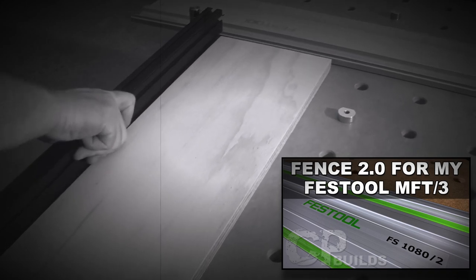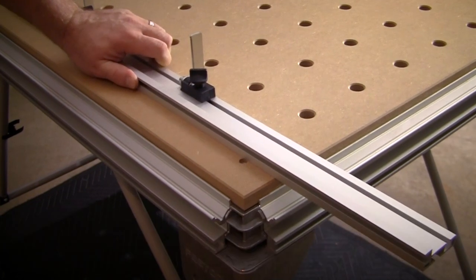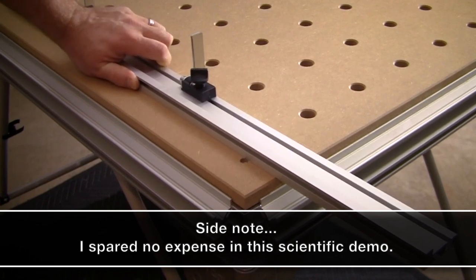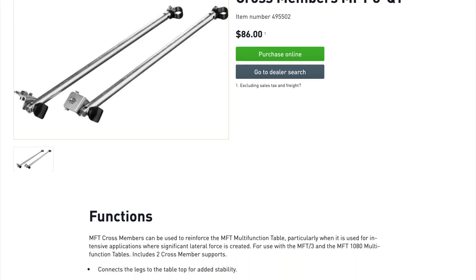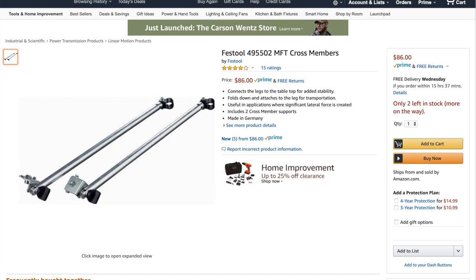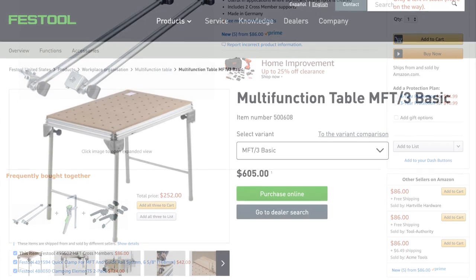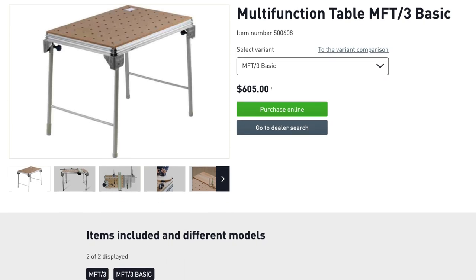Now, I really don't see myself doing a whole lot of hand painting on this bench, so if I were to remove these, the excessive lateral movement really wouldn't bother me. Now, the price tag Festool puts on this accessory is quite outlandish if you ask me, especially when you consider what it is and what it does. And this accessory should really be included with the MFT3 or 1080 in the first place. You shouldn't have to shell out another $180 on a $600 or $700 multifunction table setup to make it less like an unbalanced washing machine.